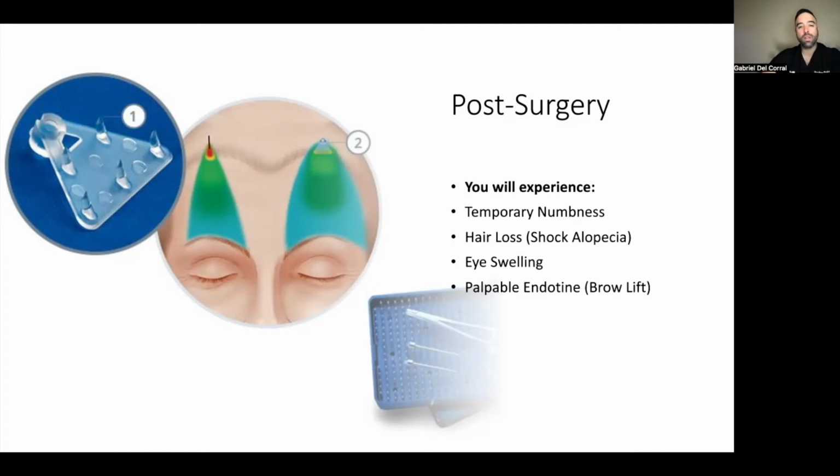You can also have some swelling after surgery, and you may be able to see or feel what are called Endotines. Some surgeons use different techniques for brow lifting. Endotine is one option where we put these very small absorbable devices. You can see that they act as small hooks in order to hold the scalp to allow it to heal and keep the brow elevation. There are other techniques that use bone fixation or some sutures that we can use in order to provide the brow elevation. But traditionally, the brow elevation can be a little bit more remarkable or pronounced at first, and this will tend to decrease and relax over the first few months after surgery.